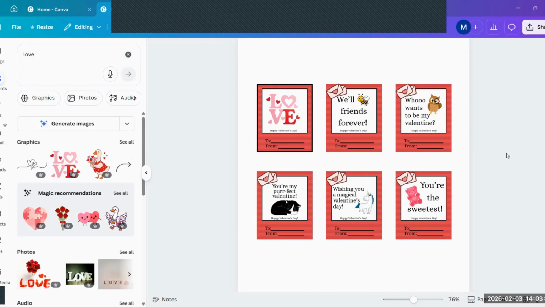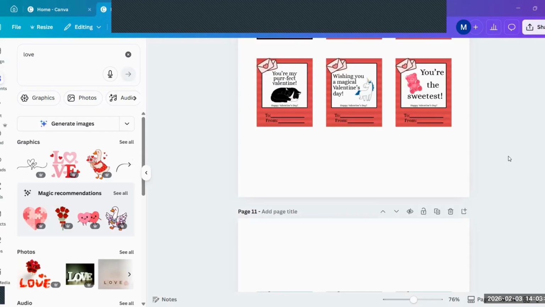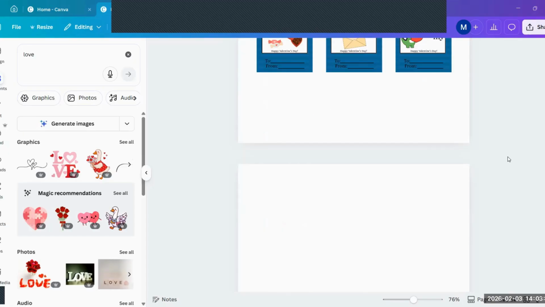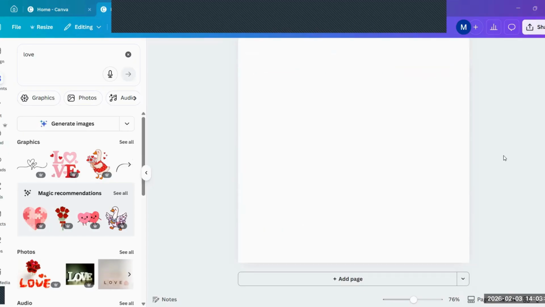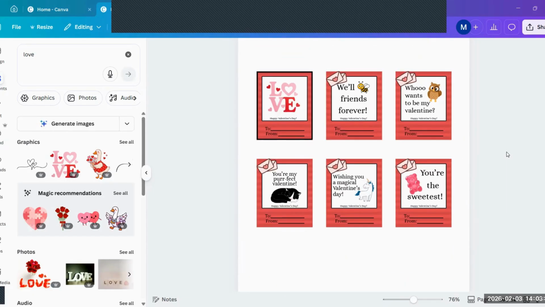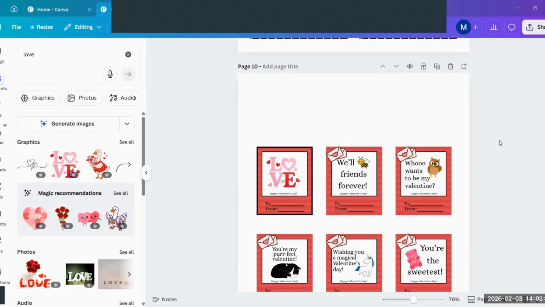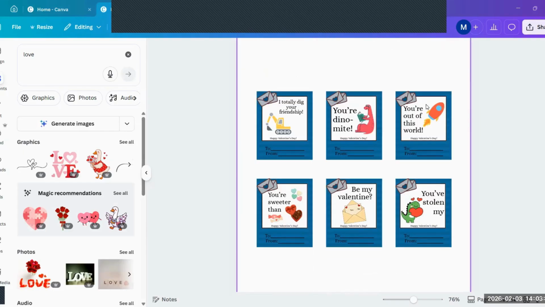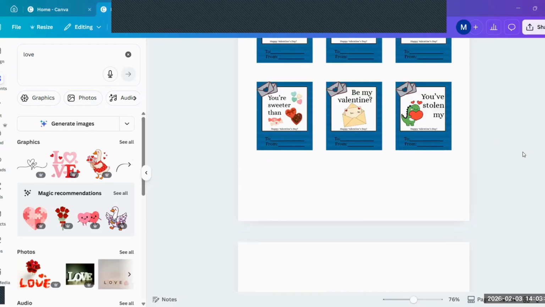You could make these for adults and do them a little raunchy if you wanted to, or with other types of sayings. Lots of things you could do with these, but it's a way to just, if you're running out of time, get them started. I thought there was another page here. I don't know where that one went. I do have, with this set here, blank ones too in the reddish color and in the bluish color. I have blank ones with nothing in there that you can go ahead and use.